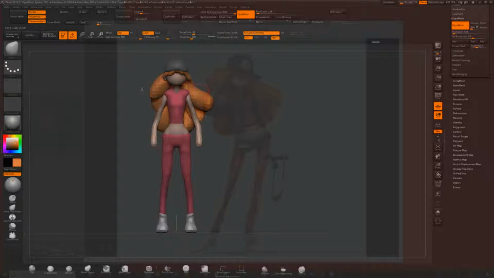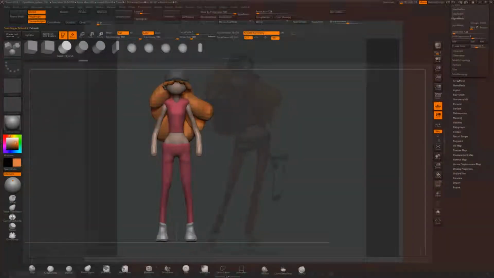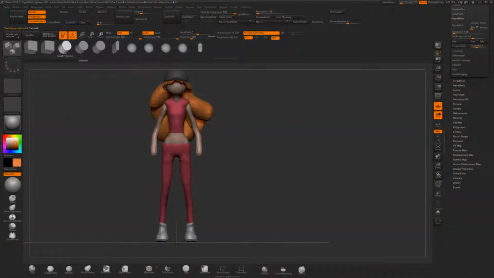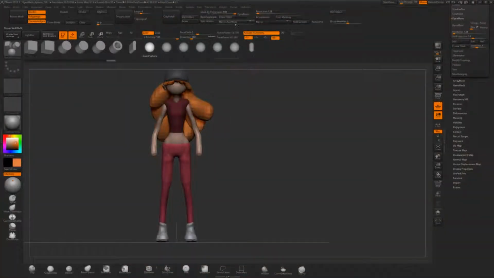Let's add the jacket. So I'm gonna go here on the chest somewhere and I'm gonna choose insert sphere. Not half sphere, I want full sphere. Alright, and also I'm gonna separate it. It was just for the moment. And split hidden.